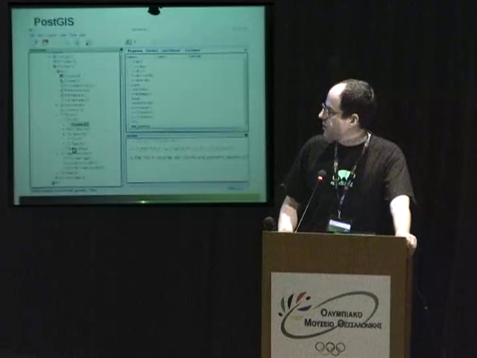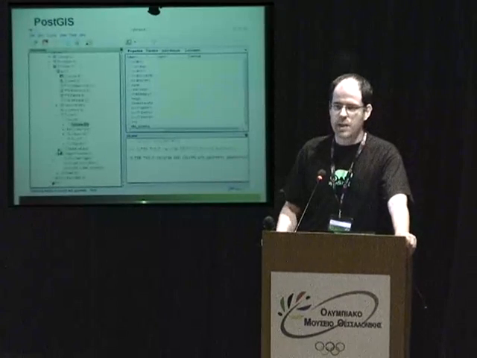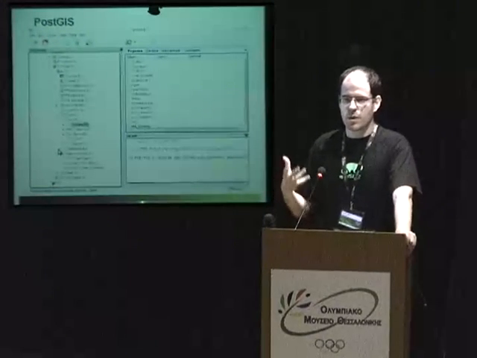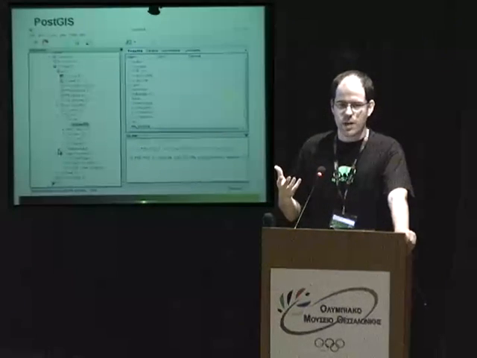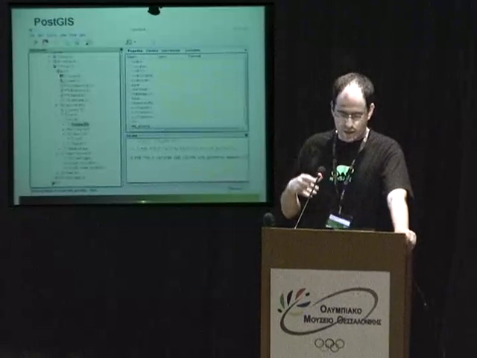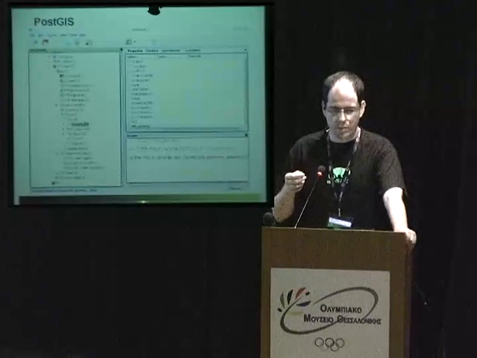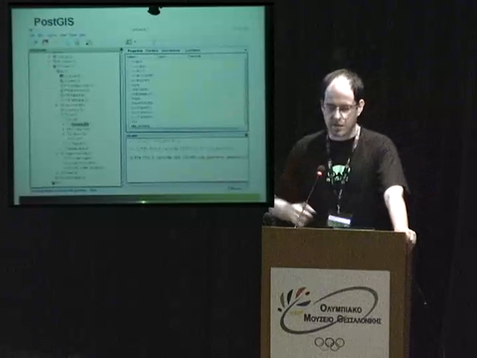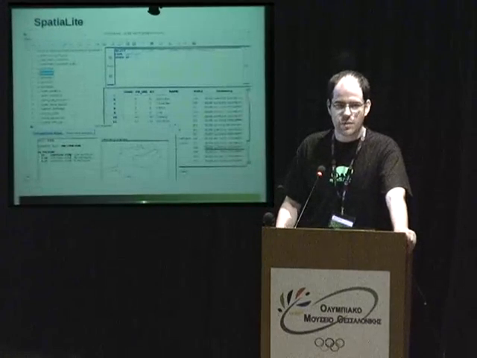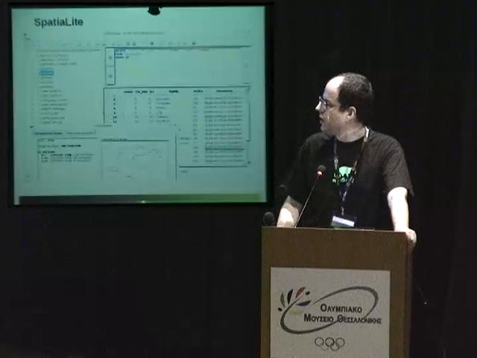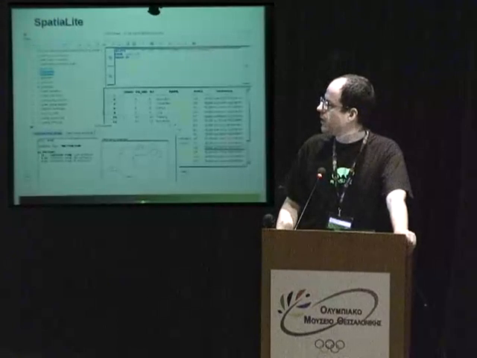So this introduces a number of spatial functions that you can work with, and you can do spatial queries, and you can add location to your database. So it introduces some new data types of geometry type in order to make all this spatial information available. Next, we have SpatiaLite, which is a SQLite extension, which also is being used to represent and store spatial data.